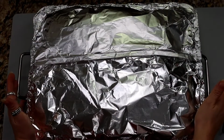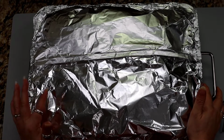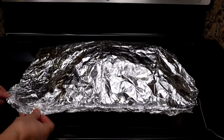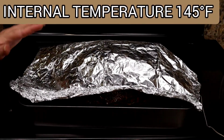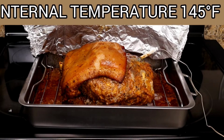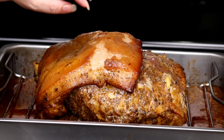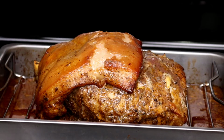I'm placing the pork in a preheated oven at 350 degrees until the pork reaches a minimum internal temperature between 145 and 160 degrees. Okay, let's check it out, see how our pork roast is looking. It's still not finished. We still have to crisp up that chicharron, that famous chicharron on the top, but look at that. Oh my goodness, that is one sexy looking pork. To finish it, we're gonna place the pork roast in a preheated oven at 450 degrees until the pork rind or the chicharron is perfectly browned and crunchy.